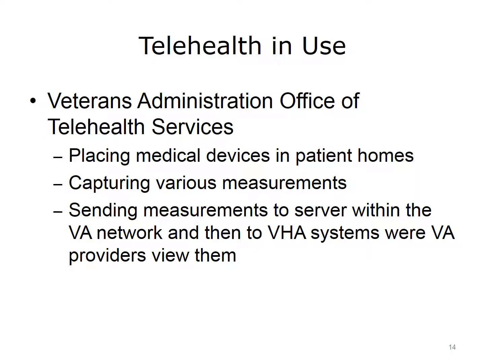The home device sends the measurements to a national vendor server located within the VA network, and it sends those measurements to VHA systems where their VA providers can view them. The purpose of this program is to improve the quality of care and standard of living for veterans throughout the U.S. Your assignment for this unit will provide additional information on this program.